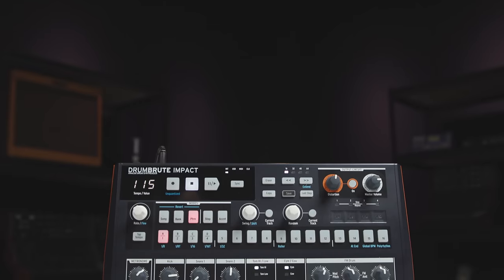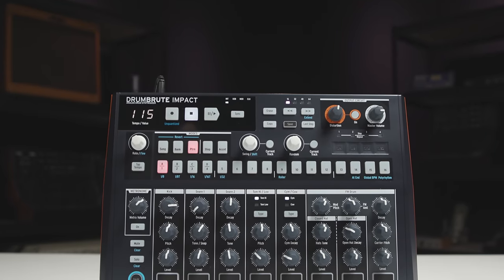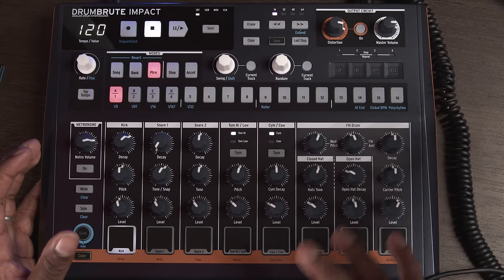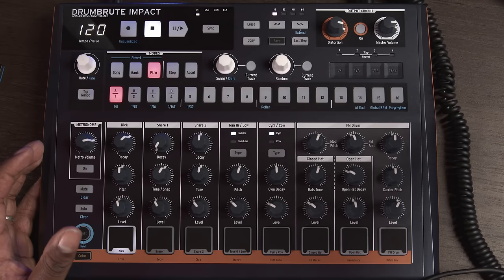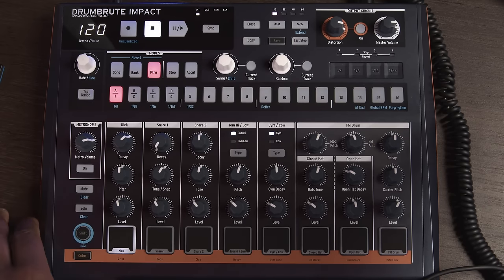All right, so the next drum machine that we're gonna be taking a look at is the DrumBrute Impact from Arturia. Man, I really love this drum machine, and I found that this workflow works best for me, somebody that's a hip-hop producer, and I utilize the machine, the MPC. I just felt like this was really, really intuitive, and I'm gonna tell you guys the reason why I loved it as we start to build a track. But before we get there, let's talk about some of the features.